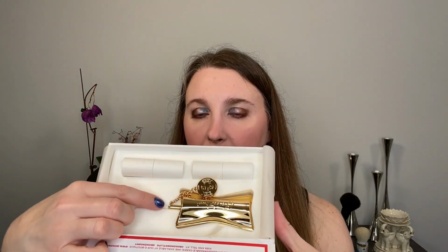And then inside, a card describing what it is. And for example, the Midtown Girl box, this is describing their other boxes as well. It says, for a nuanced neutral that goes from a serious meeting to a picnic in the park. So inside then we have the Bond number 9 case, and inside is one of the lipsticks and then 2 additional refills. So it's got the 3 shades. So now I have 4 Bond number 9 lipsticks, 1 case. I gotta try these out sometime.